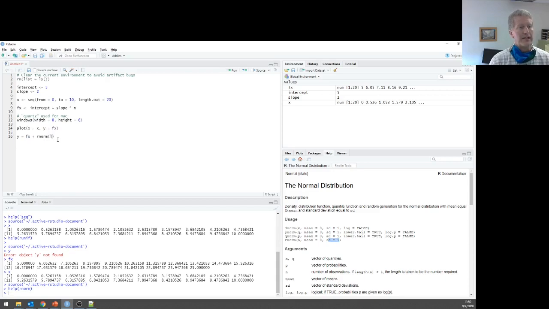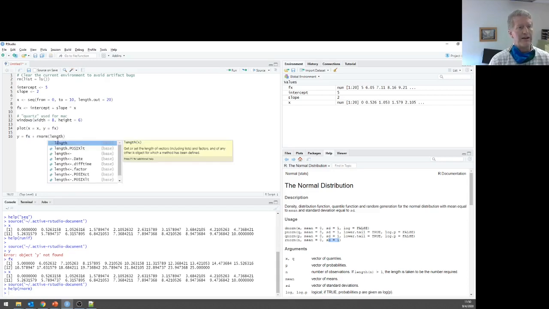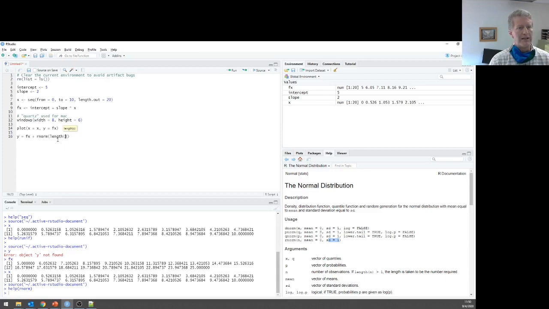Well, there's a function for doing that called length. You can find out the length of a vector with the length function. So I'm going to say that the number of points that I need as an argument is equal to whatever's returned by the length function of f of x. Then, as I mentioned, with this particular method, we want the mean to be 0 because we're going to be adding this to f of x, and we want to add variation on either side of f of x. We don't want to add bias to f of x. So we're going to leave our mean at 0.